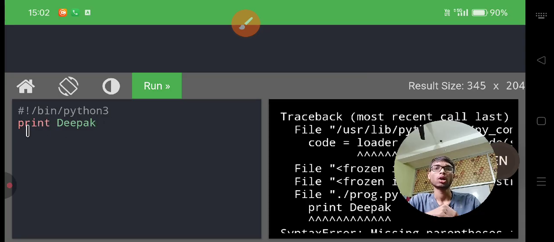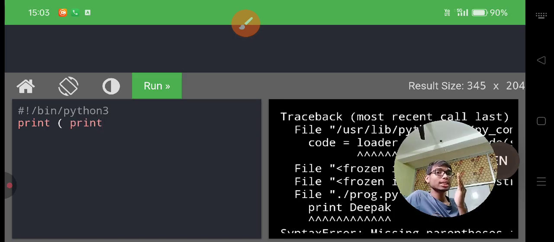Clear? Now here print, the color of print, as you can see, this is a keyword. It is fixed by Python programming, and we cannot use it for something else. Apart from the keyword, for example, if you write here print, hold on, we have a bracket and then print.